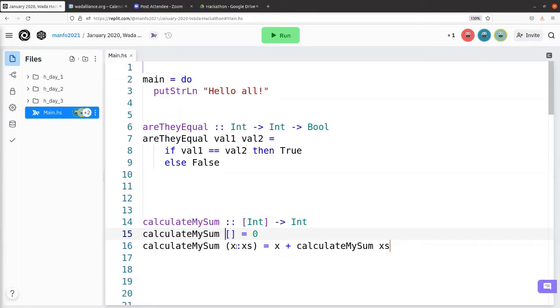But if you get a list that has at least one element and other elements in it, what you need to do is to add that element and call back the same function, calculateMySum, but in this case passing it the rest of the elements in the list.